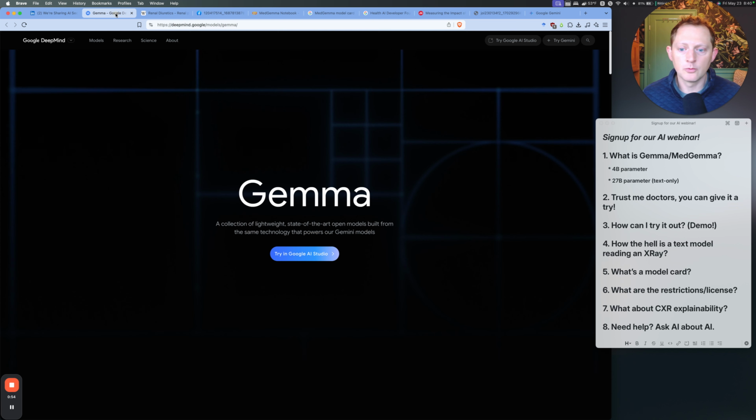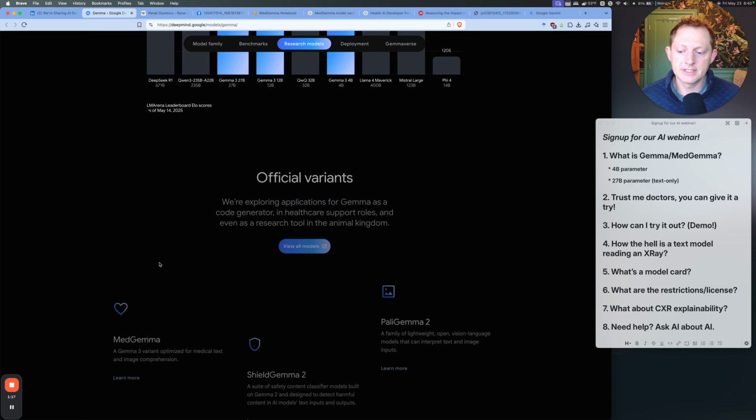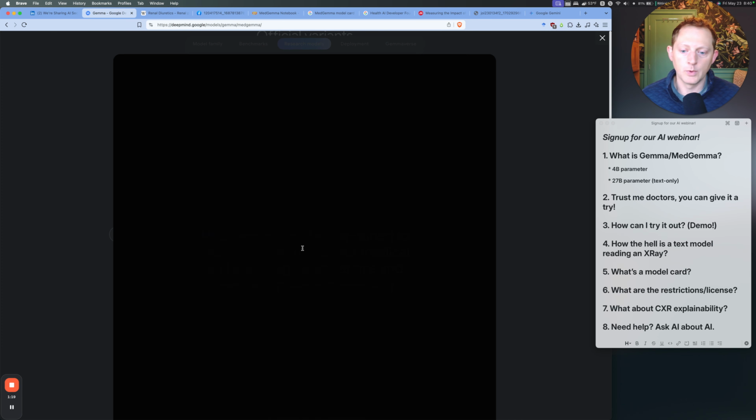But let's dive in. We're going to talk about this model called MedGemma. So Google just had their big conference and they released a new model called MedGemma. Gemma is Google's list of models, I think, kind of similar to Gemini. These are open models, meaning you can use them for more purposes. You can see a little bit more behind the scenes. Google has one specifically called MedGemma that we are going to look at.